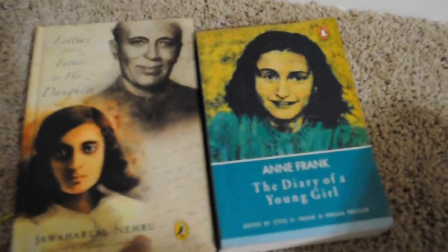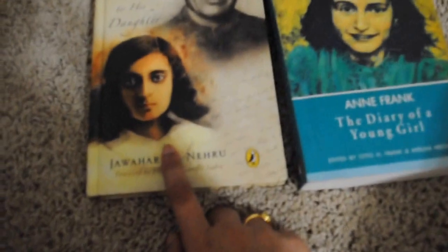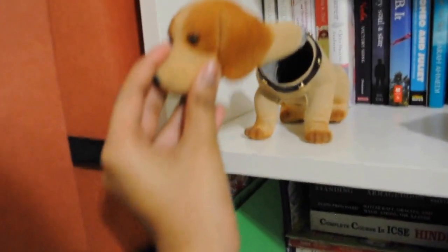And the book about Jawaharlal Nehru. When I looked at these books side by side — the Nehru book and the Anne Frank book — Indira Gandhi and Anne Frank, at least in these pictures, look really similar. It's a really, really good book with some beautiful illustrations and text. It's about letters from a father to his daughter — Jawaharlal Nehru wrote letters to his daughter Indira. For those of you who don't know, Indira Gandhi is not related to Mahatma Gandhi, although the last names are similar. This was my little bobblehead puppy. The other day when my cousin came, the head came off and he started to cry because we beheaded a puppy. It was really cute and sad at the same time.